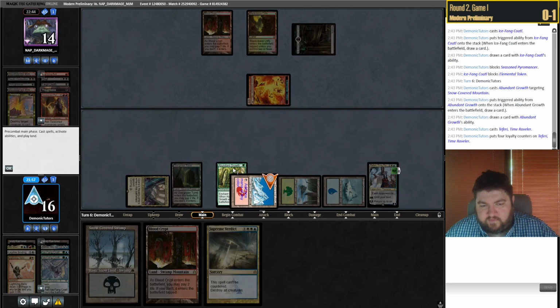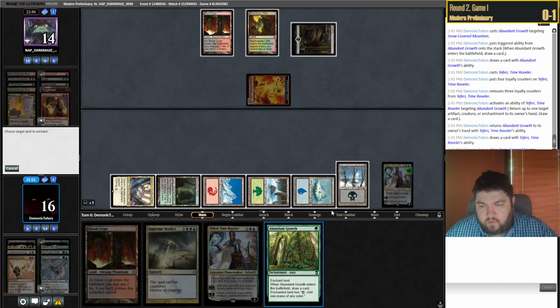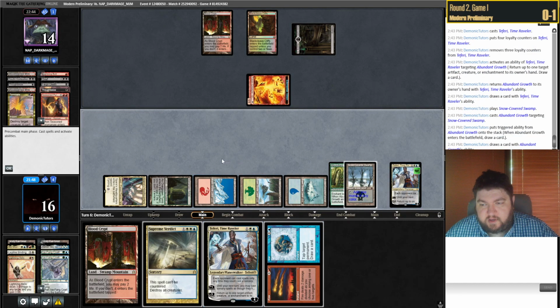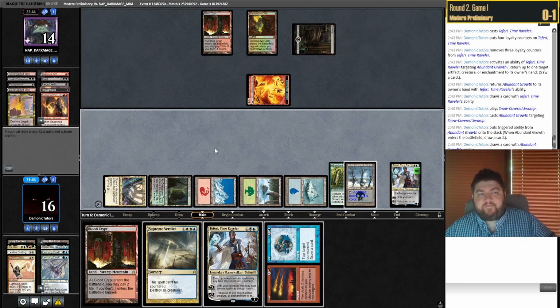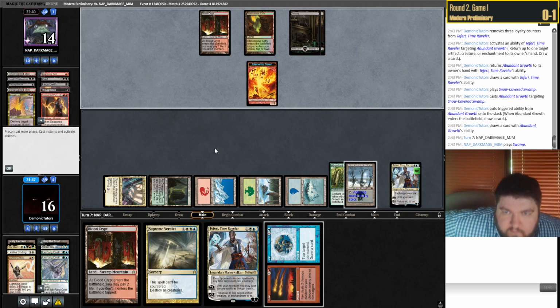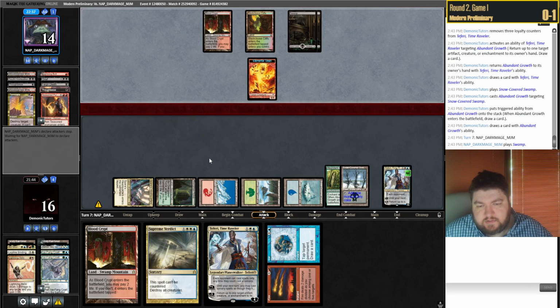I guess I want to just Teferi bounce this, right? Draw more cards. Let this thing die. But I have a million cards in my hand now, so I'm okay with this. They killed Teferi, but we have another one, so that's okay.